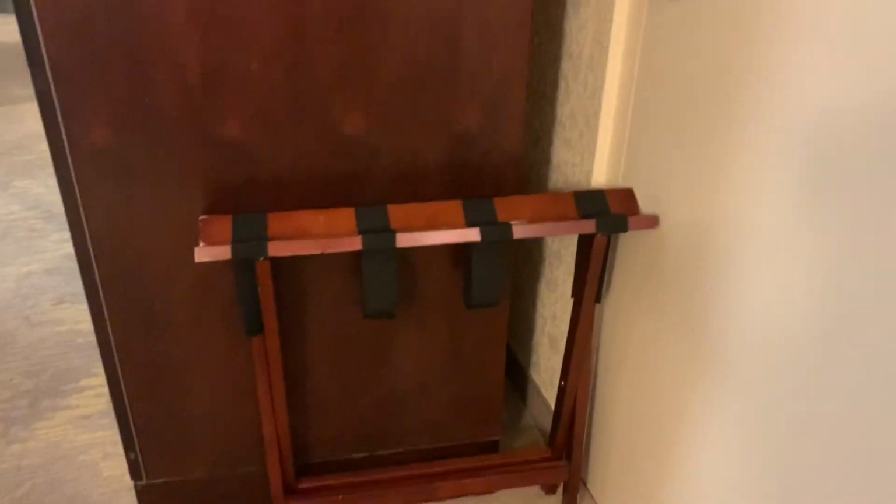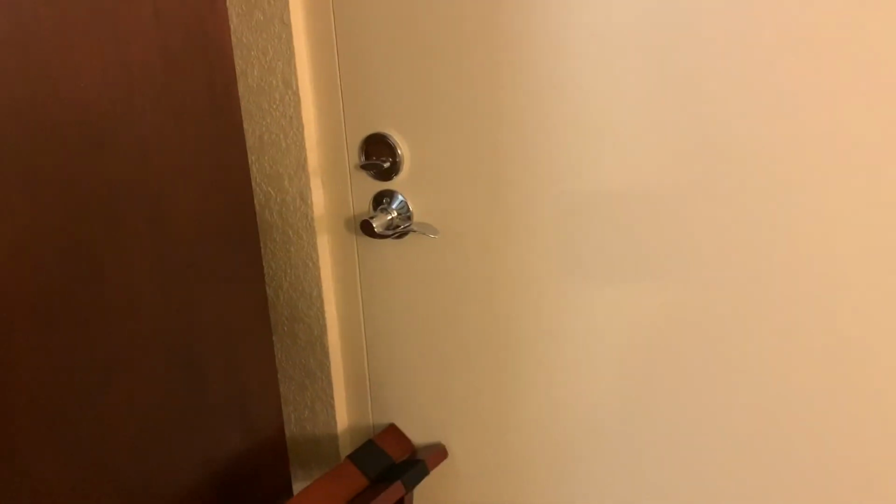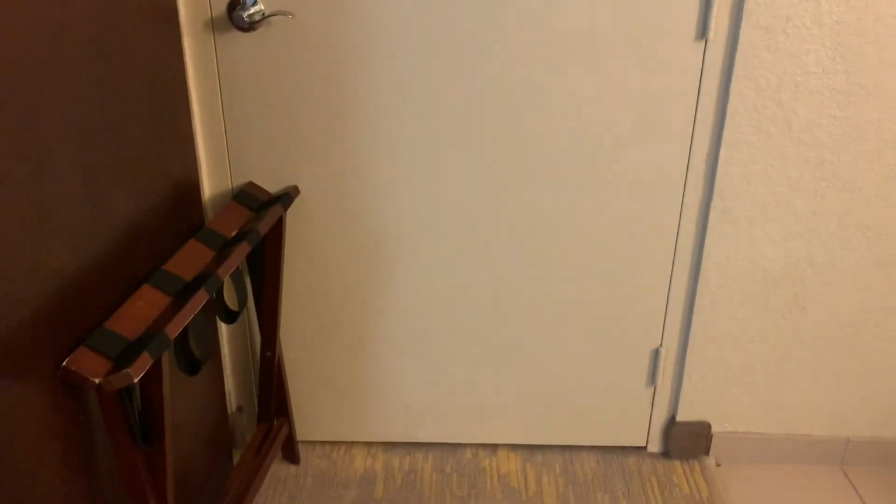Okay, so this thing is kind of tilted. How strange. Oh, you could put your luggage on there. Anyway, that furniture is not touching the wall, and I'm guessing it's probably because of this lock-off. So there you have another door.